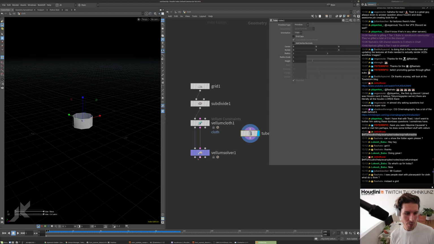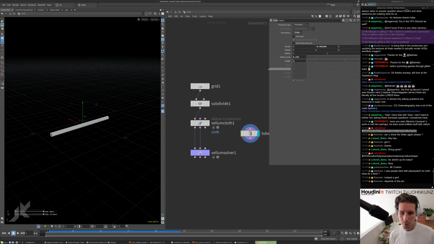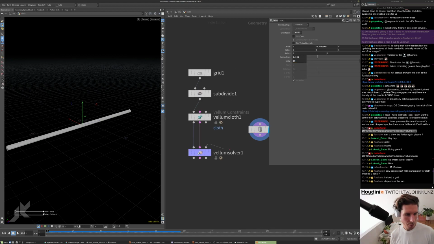So the super nice thing about this is you're able to prototype and work really quickly. So I'll just make the tube long, thin, go the other way, and just move it down a little bit. You probably see what I'm up to here.